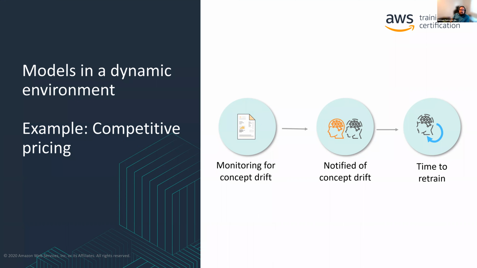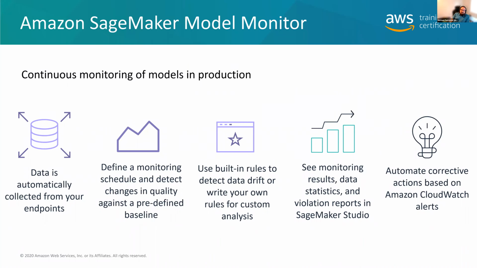Now, there is Model Monitor. There's a bunch of new stuff inside of SageMaker that's come out within the last 6 months. But basically what this does is detect whether there are any errors in your models in production. It's going to detect changes in the quality of your model, but you predetermine a threshold, right? So you can use the built-in rules to detect, or you can write your own rules. There's no issue there. And then it's going to monitor and emit metrics and give you a pretty dashboard that's going to show up in SageMaker Studio.